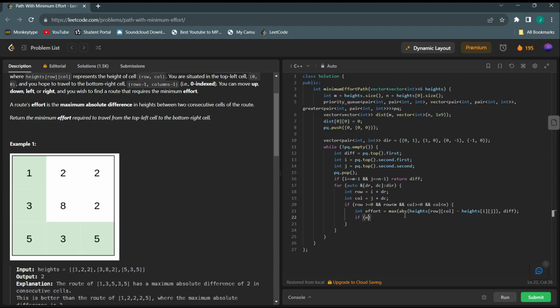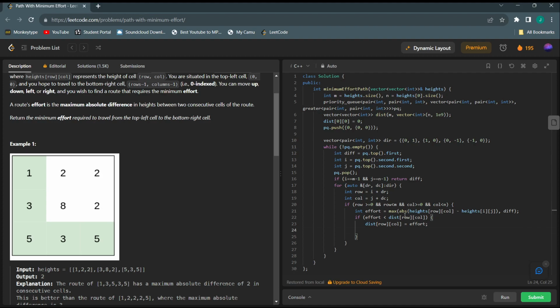Then we check if the current effort is less than the one that we have already stored. If it is less than the one that we already stored, then we can relax them and store the new minimum effort.